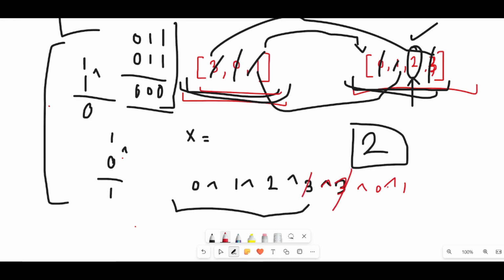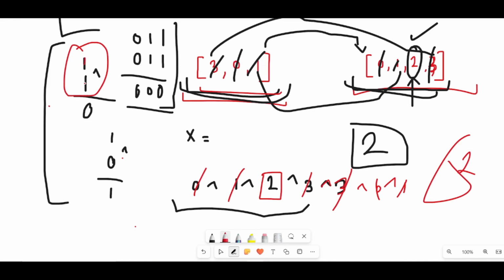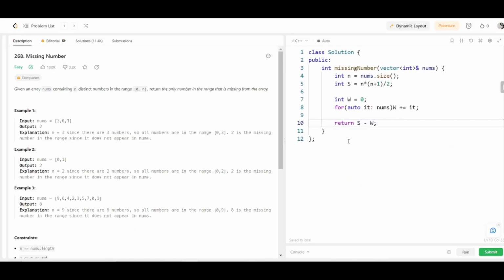This 3 will cancel this 3, this 1 is going to cancel this 1, 0 will cancel 0. We are remaining with 2, and that's my answer. So we simply use this property of XOR, where when we have similar bits and we XOR them, we get 0, and that property gives me my solution. All we have to do is XOR all of the numbers that are available to me, the numbers in the range and the numbers in the array. That will give me my answer.